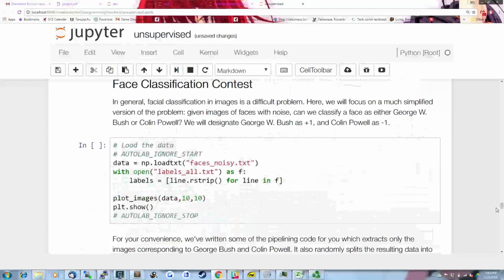And then there's this face classification contest, okay? So basically what I've done is I've given you pictures of George W. Bush and Colin Powell, and you have to figure out which one's George W. Bush and which one's Colin Powell, okay? And that is the contest. You have to do this with at least 80% accuracy, right? So 80% accuracy is the baseline just to get credit on the homework.